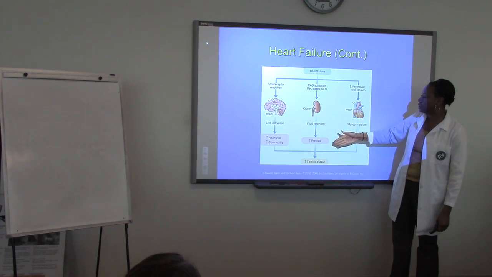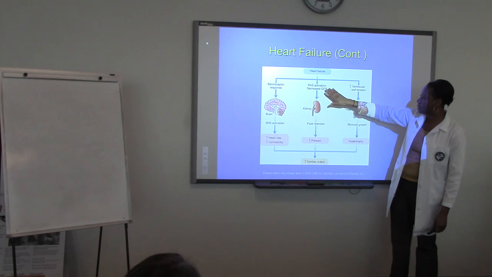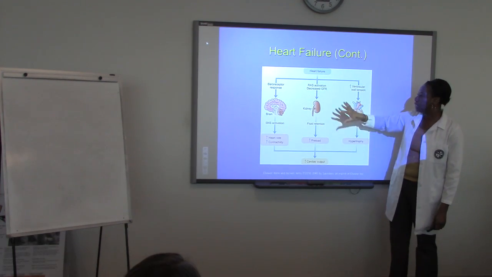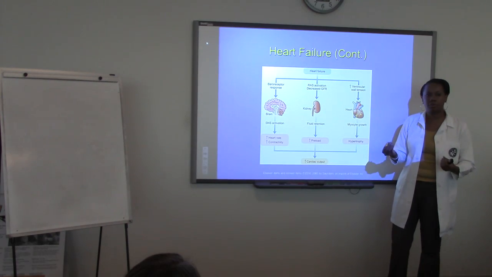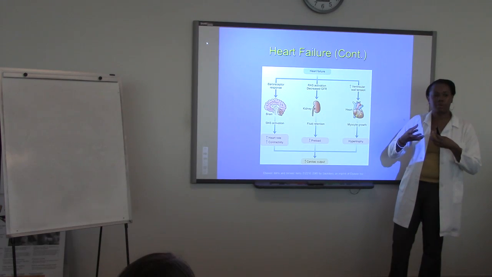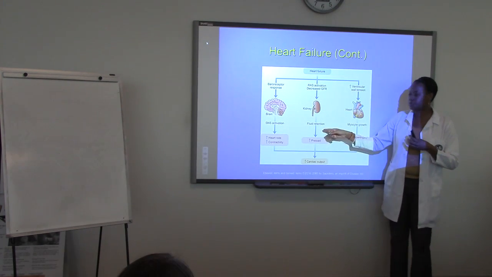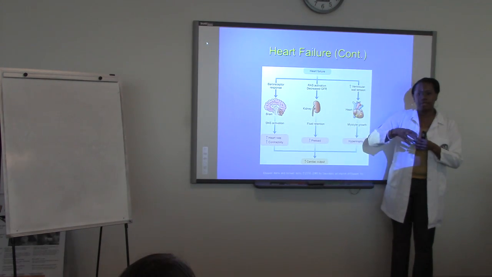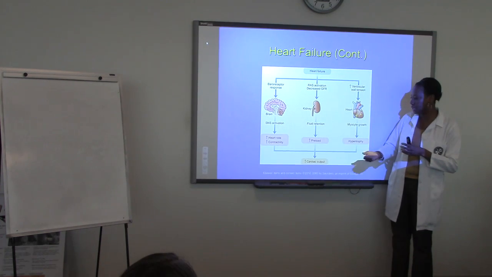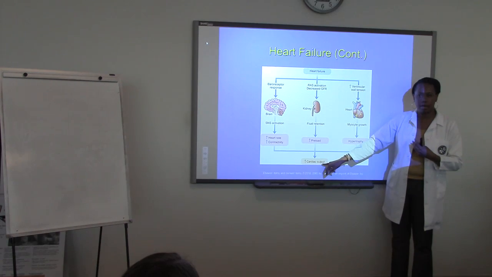Another part of the compensation that occurs is when we have our RAS activation, which decreases glomerular filtration rate. I think we all know that if we decrease glomerular filtration rate, this will cause fluid retention and increase the preload. Now, if you increase fluid retention and increase the preload, we're going to have more blood that's able to circulate, therefore increasing cardiac output.